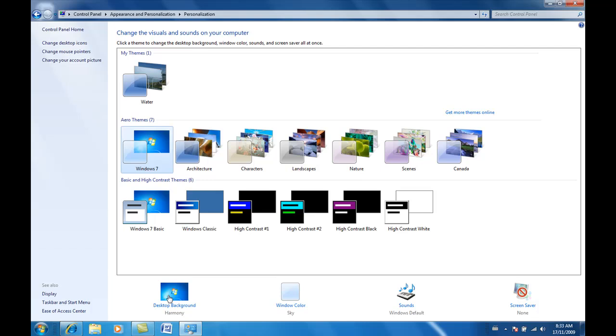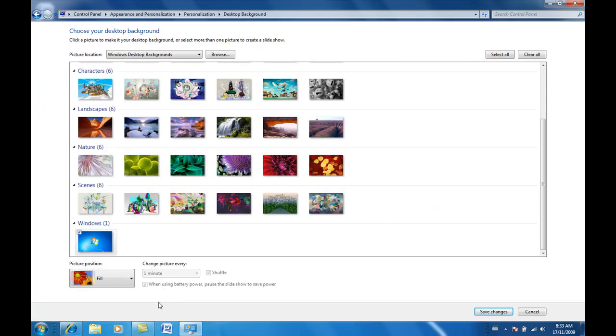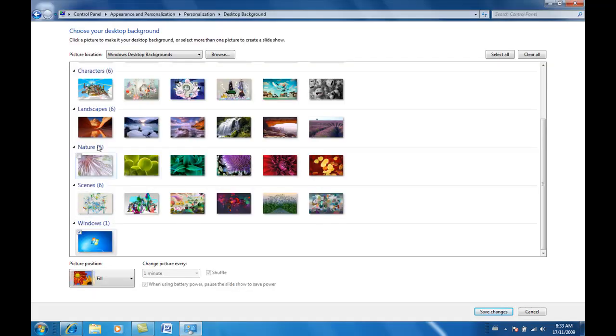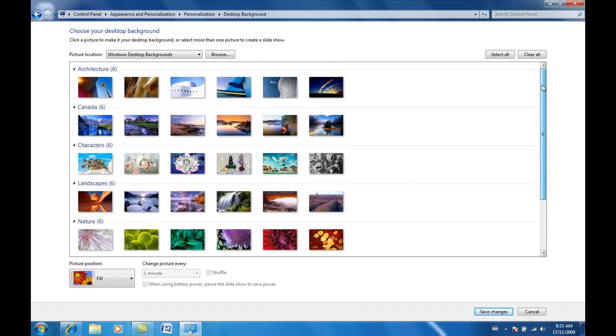So go to the desktop right now, and you can change the picture that's going to be on your desktop. Okay, once again, the desktop being this thing over here. You can choose one of theirs. They got some neat little pictures. However, you can find some of your own.